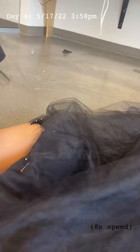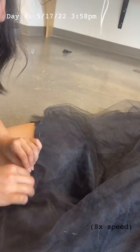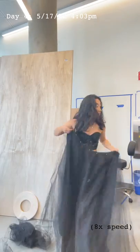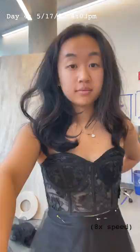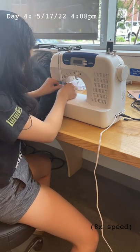Yay. So now we can attach all the layers. So I have the lining and then the four layers of tulle. And I just tried it on really quickly just to make sure that the length was right and stuff. But then I just quickly did a straight stitch across just to connect all the layers.